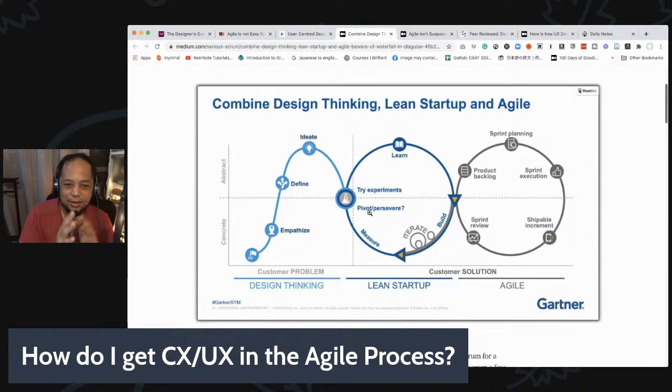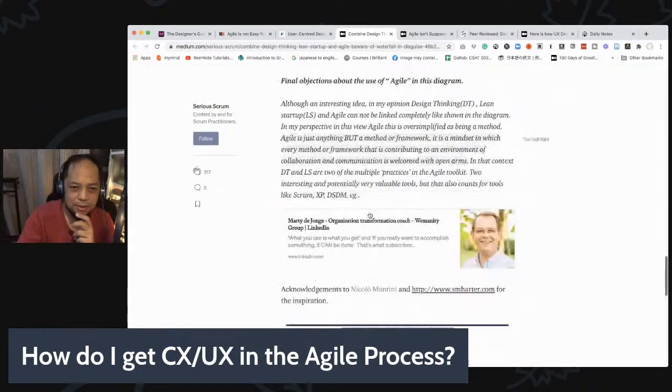And these are where they come in: customer problem, customer solution, lean startup, agile. There are criticisms about this graph. Mainly, one is you're separating design thinking as a separate part of the lean startup and the agile development process. So it doesn't really work that way based on my experience.